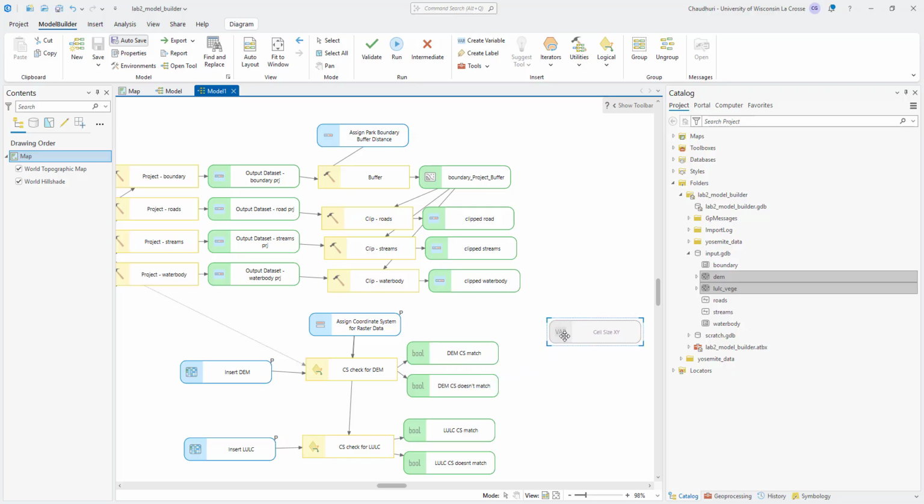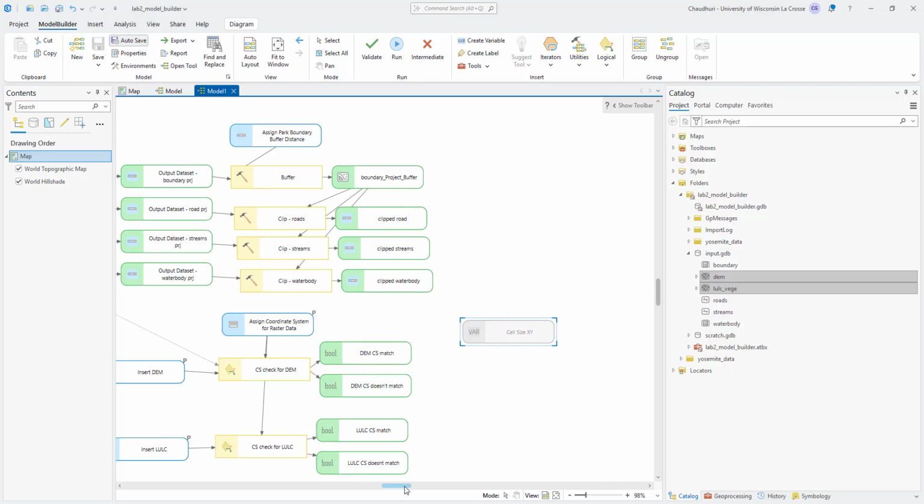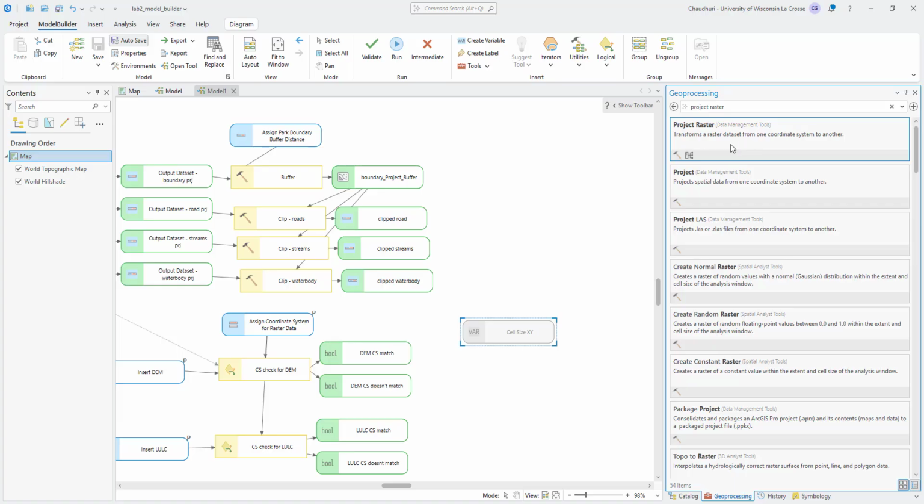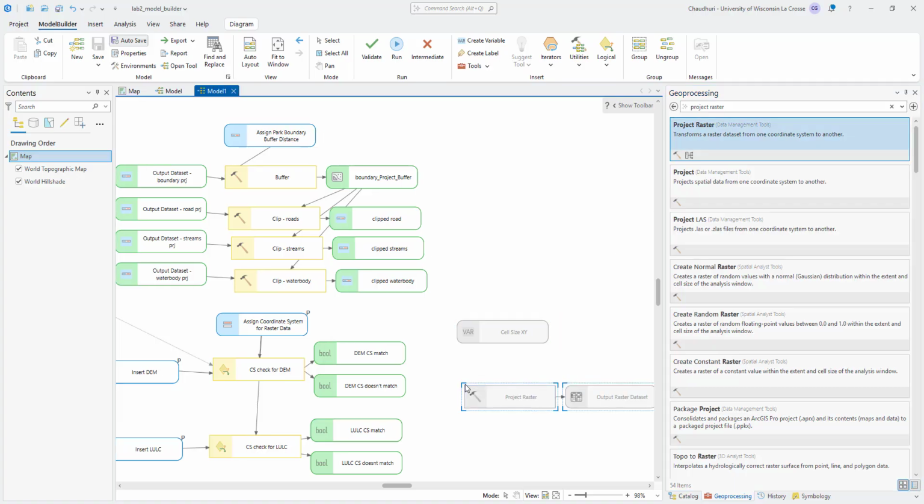So I will add an empty variable here called cell size, and then I'm going to add that as a parameter and insert it as one of the parameters during project raster. So let's add that to project raster here. We will add it from the false condition. That means if it's not the assigned coordinate system, that's when we are going to do that.